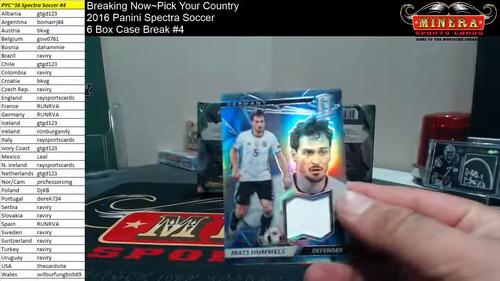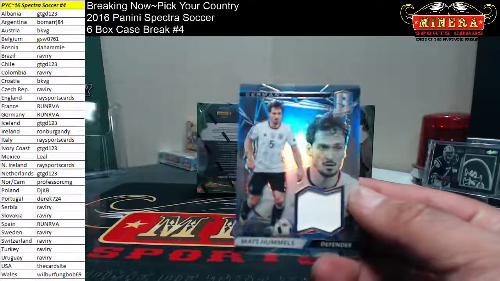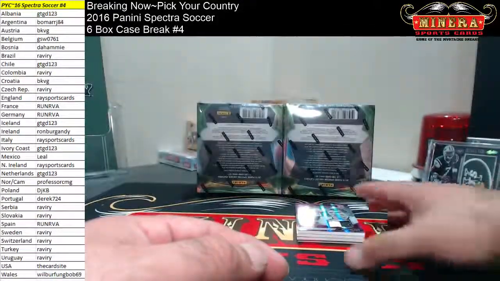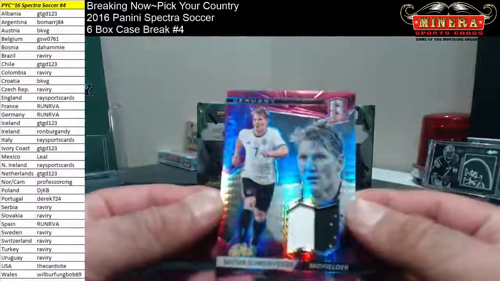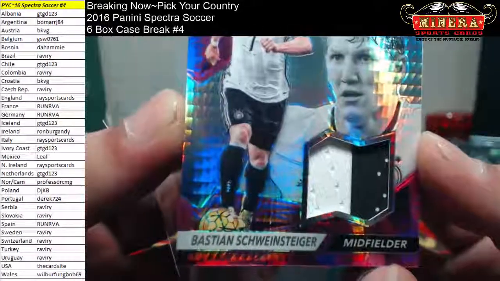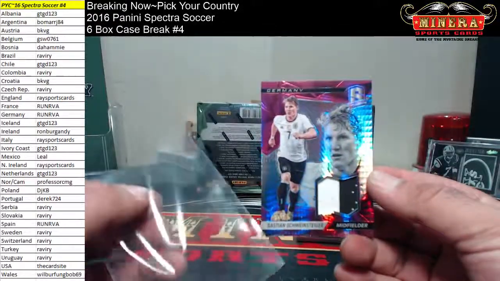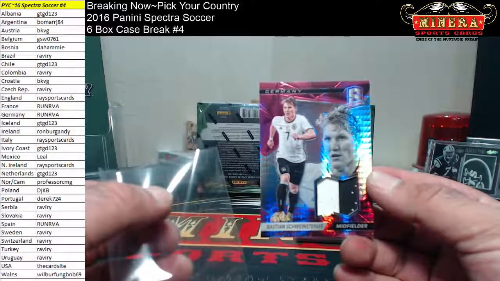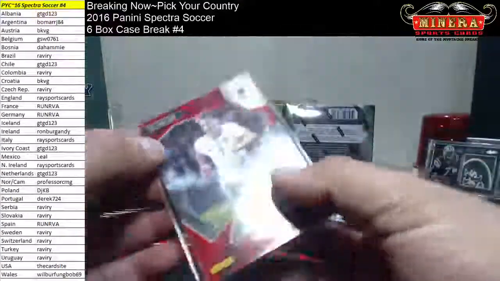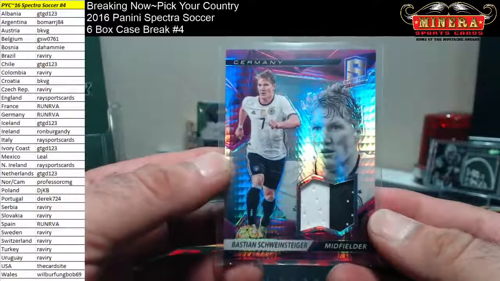Germany, Mats Hummels, 118 of 199. We got a two-color punch for Germany. Bastian Schweinsteiger. Two-color punch. 20 of 25. Bastian Schweinsteiger. Very nice.